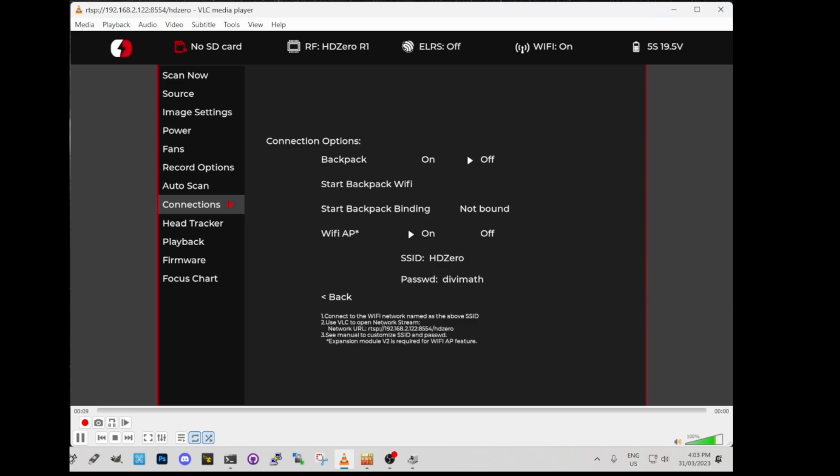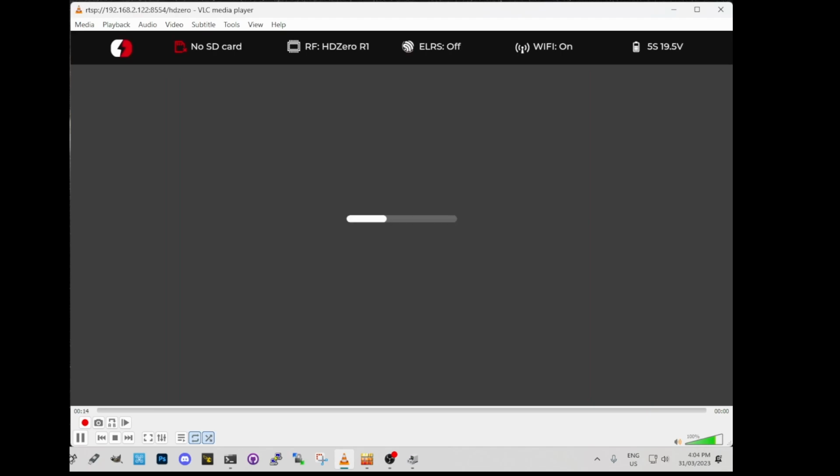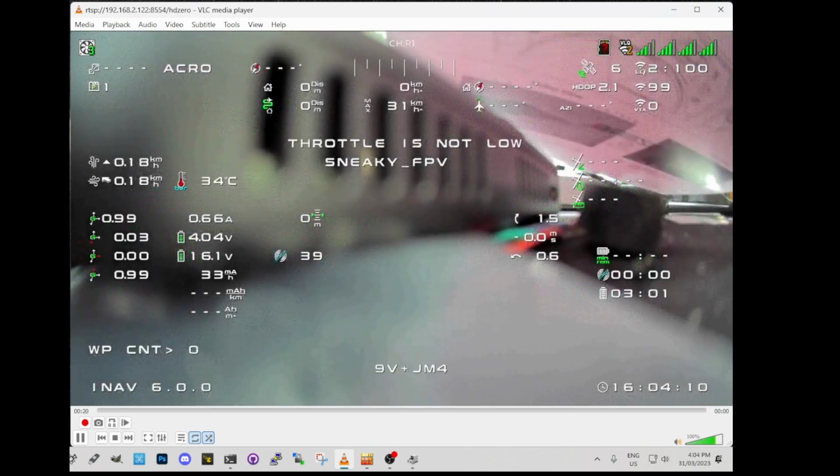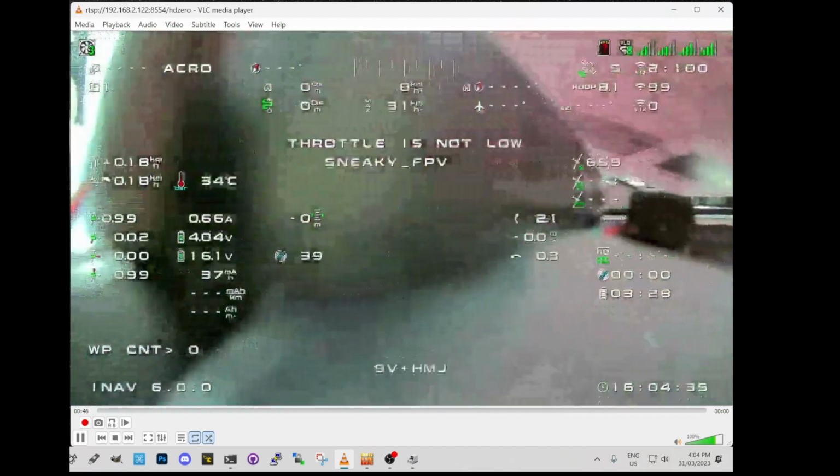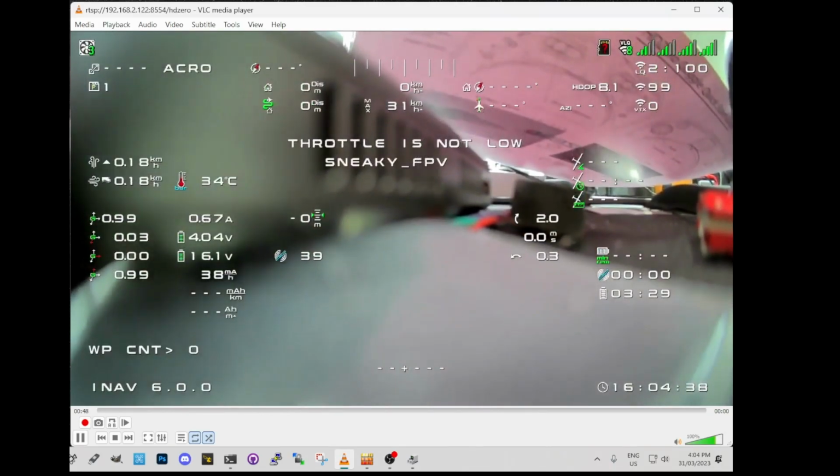I will flip over to VTX. So you can see that it's working as per normal. There's a little bit of breakup or a little bit of compression, particularly when a lot of things change on the screen or on the video camera feed at one time. You can sort of see that breakup there, or the compression.